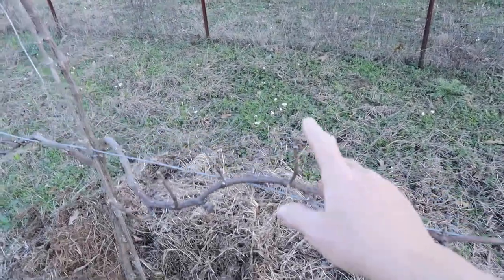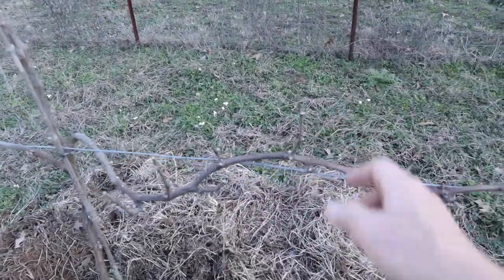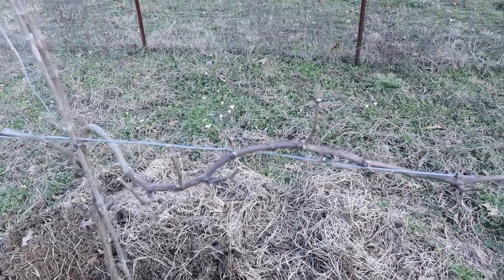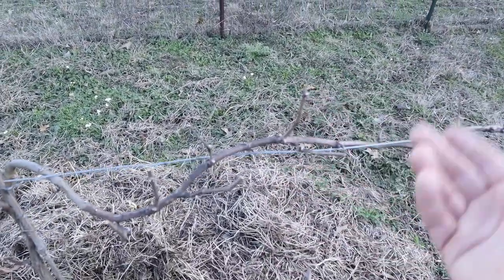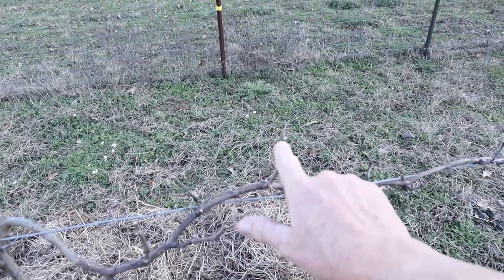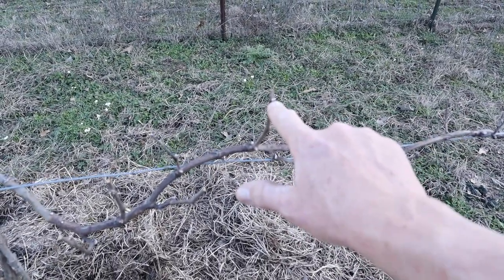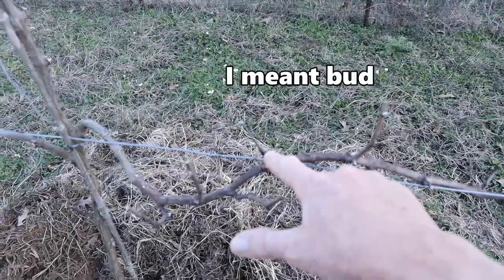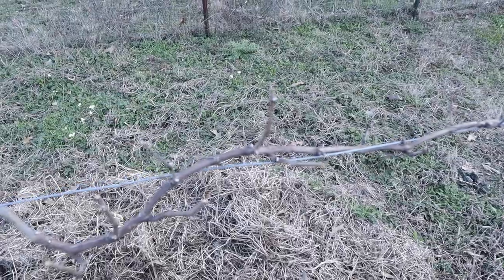Now, last year's growth, we had one or two clusters, but I took the grapes out, because I wanted the vines to grow bigger. So last year's fruiting vines now won't produce fruit themselves, but what you do is you cut it back to one or two nodes, okay? Then from here, where these nodes are, you can see it's just starting to blossom right there, right here too. I'll have a new fruiting vine coming out of there this year where it's going to produce fruit.